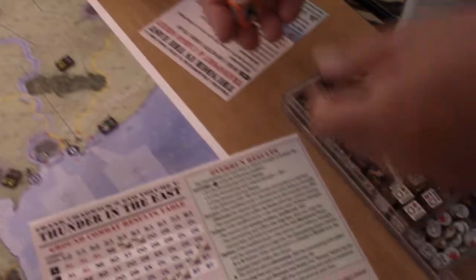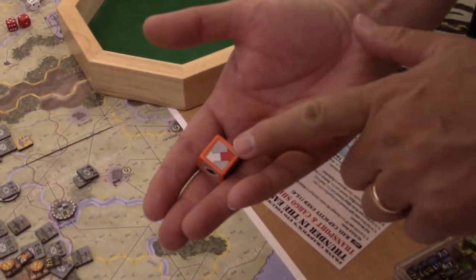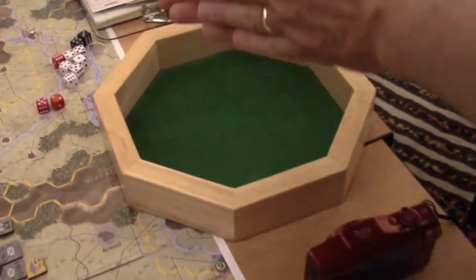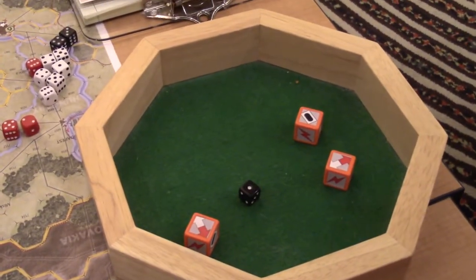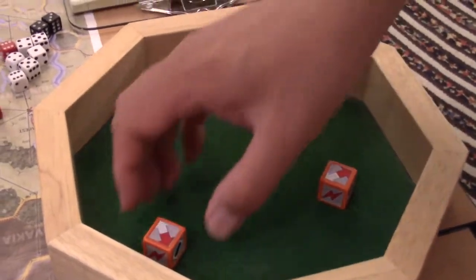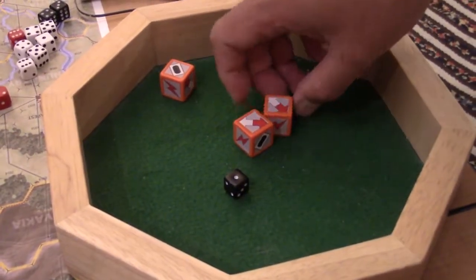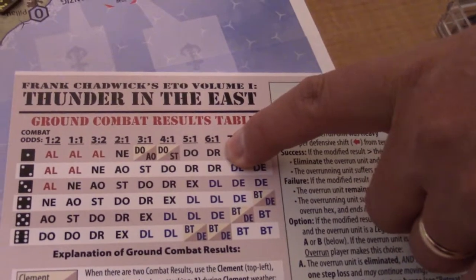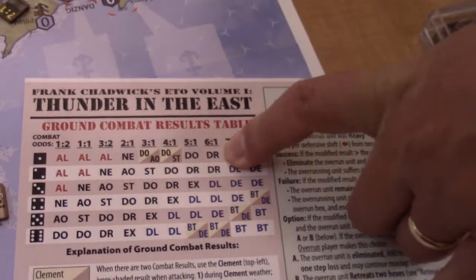We have our basic blitzkrieg benefit die. We have the 2 additional die for the Stuka. So let's see what happens on this. Wow, that's a lousy roll. The Panzer is wasted. We're going to get 2 odds shifts. 1 is always bad. So our 4 to 1 goes to 6 on 1. 6 on 1 is a defender retreat.